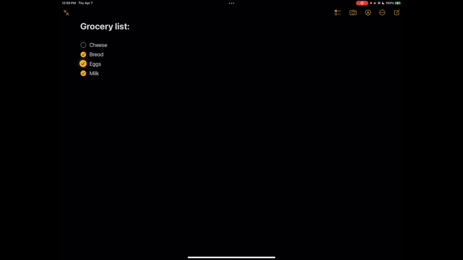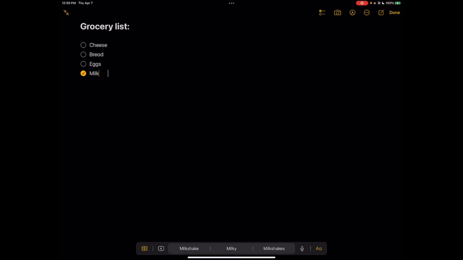And if you accidentally clicked on one that you didn't get yet, you can just go ahead and click on it again and the check mark goes away. So it is a very, very useful tool, and it's one that I personally use a lot. Now, let's say that you would like to add photo references for each of the items. All you have to do is click on this little camera icon and it'll take you to your photos, and from that you can add pictures for each of the items on your list.